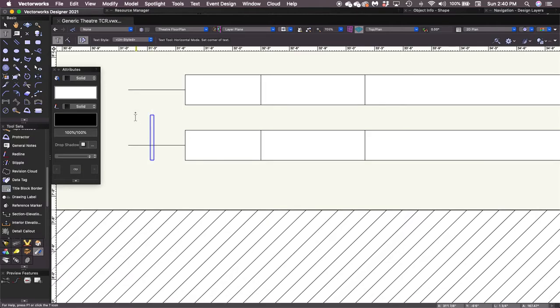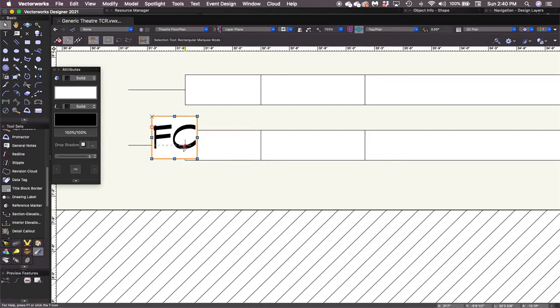I'm going to place my cursor randomly right there and type in capital letters FC. In drafting, we always want to use capital letters so that there isn't any confusion. We just kind of write in all caps globally. So FC for fire curtain. I'll hit escape once to get out of that, and then I'll hit X to get my selection tool.